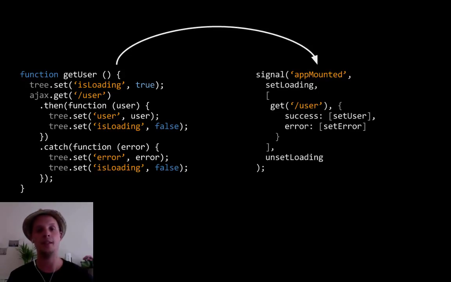And as you can see, this is a lot easier to reason about. You see what happened in the view layer, and you can very quickly see what this signal does. This is a very simple example. It can get crazy complex, but you still have this really nice abstraction that tells you what's happening, because it doesn't have any implementation details. There are very few places where you have this kind of overview, where you can see what is happening in your application without looking at the implementation details. And I think that's really important to have, or else you will have a hard time reasoning about your application.